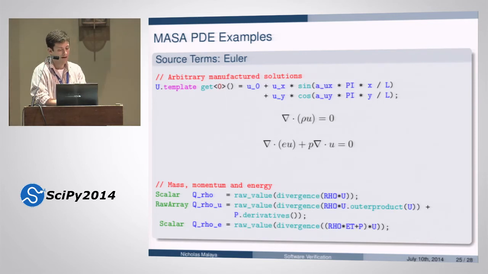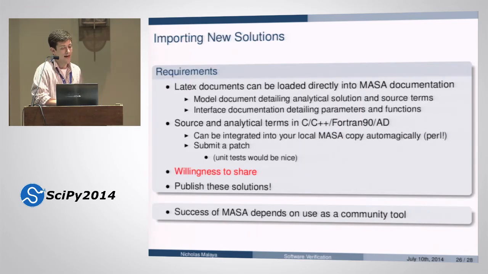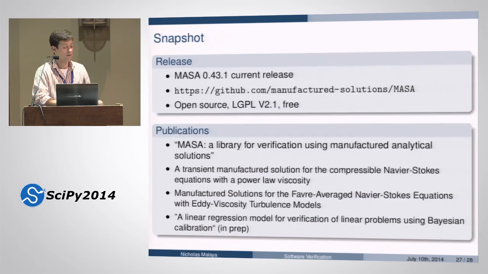So I think it's a very powerful way you can instantiate operators yourself. And ideally, we'd like people to either develop these themselves in C, C++, Fortran, or use the automatic differentiation and then propagate it back into the community, back to the library where we can all use it. Obviously, there needs to be a willingness to share. Some of our lab partners have been a little queasy about using the library because some of the manufactured solutions they're generating are not things that they would like to share. But aside from that, I think we have community users. We're getting people to propagate solutions back, and we're interested in broadly using it as a tool for the community.